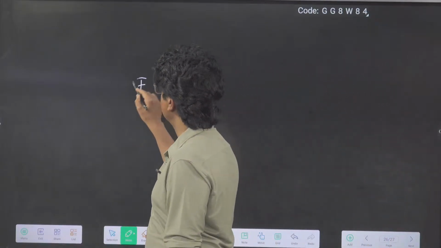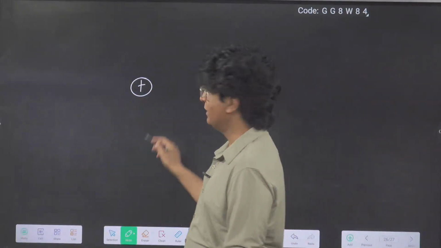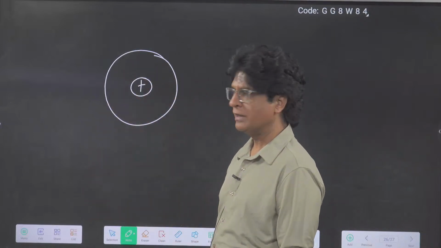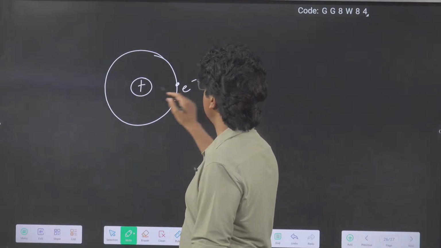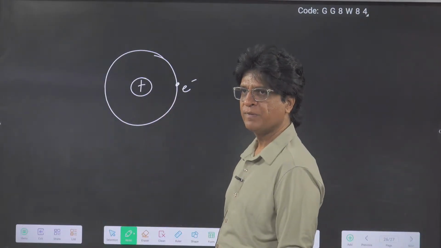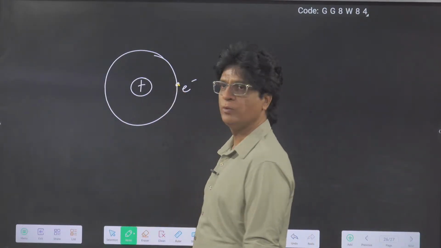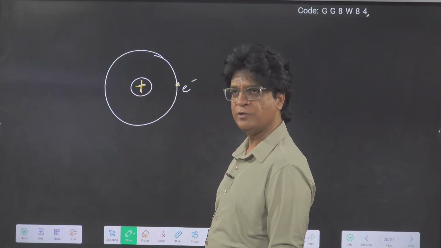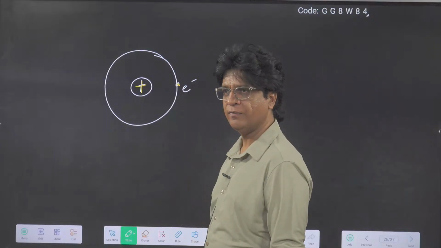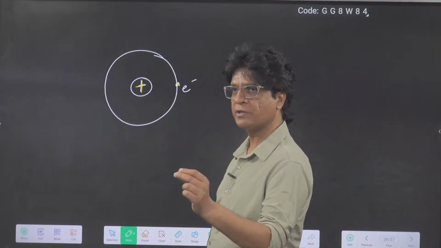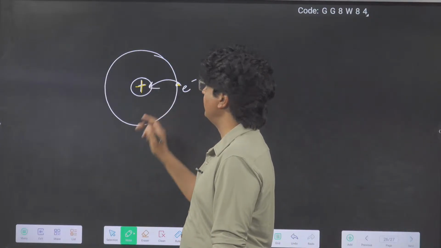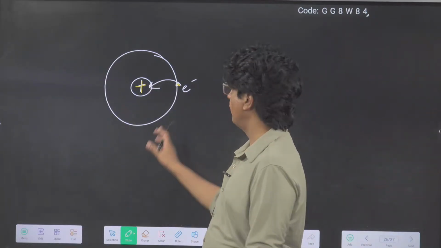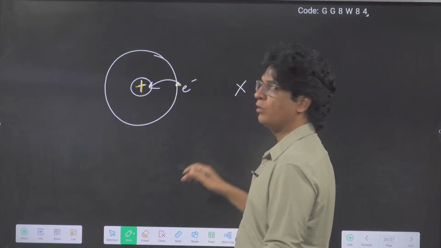See, this is a nucleus, and the basic information right from 6th, 7th class tells you that the electron is outside the nucleus. This is a positive nucleus, containing protons. This is an electron, negative. According to simple laws of physics, the electron should fall inside the nucleus, right or not? And if it falls inside the nucleus, it should be destruction of what? Atom.